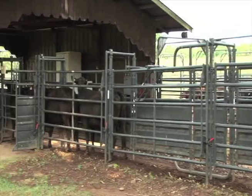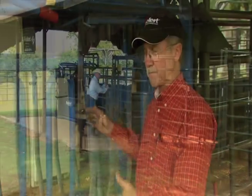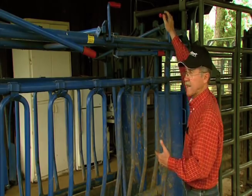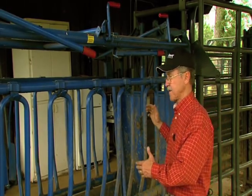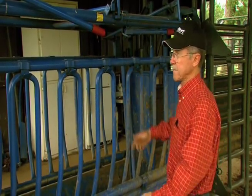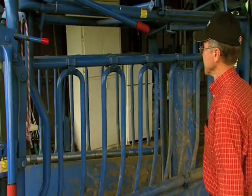We talked about the rancher chute — what's different about this chute? The biggest feature difference between it and the rancher is size. They've got the same durability, so it doesn't matter from the standpoint of one being stronger — both are equally strong. But this one is seven inches longer, so you can get those bigger herd bulls in. From the standpoint of working more cattle, there are two controls — one here, one here — in case we happen to have somebody working with us. It's got the same model 91 headgate on it.